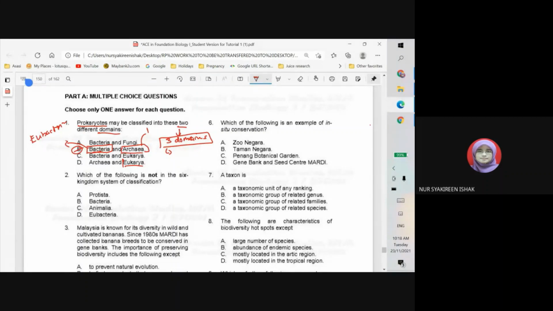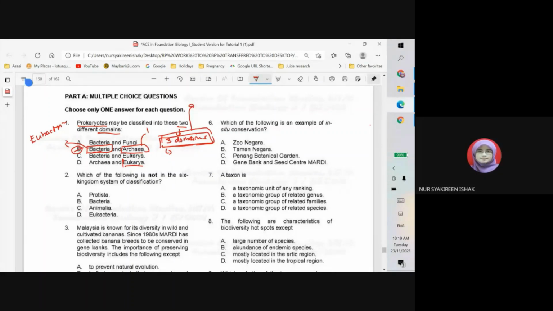So basically, when you want to classify organism, okay, based on three domain system ni, dia menggunakan apa? How do you classify the three domain system of organism under three domain system? Macam mana awak nak tahu? Okay, dia adalah bawah bacteria, dia adalah bawah archaea, dia adalah bawah protista, dia adalah bawah fungi. Kadang-kadang bakteria and archaea bakteria ni dia lebih kurang sama je kan rupa dia kalau tengok under mikroskop kan. But how do you classify this organism dengan secara tepatnya? Through what? Molecular biology study.